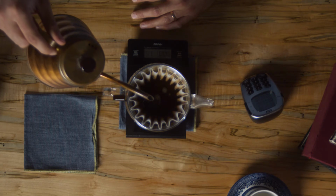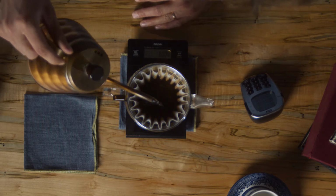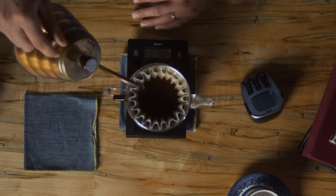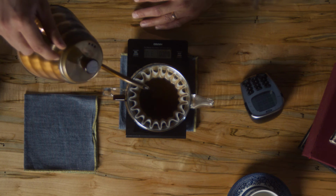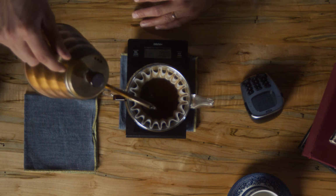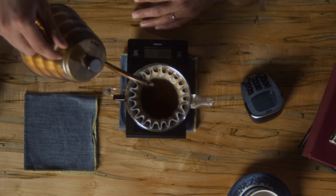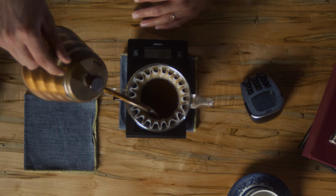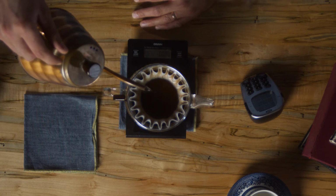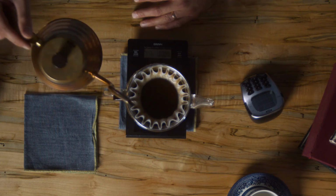Okay. Diving in at 2 minutes. I'm going to pour the remaining 100 grams of water to get me to 450 grams. I'm continuing that spiraling motion inwards and outwards, trying to pour evenly over the whole bed. All right, reaching 450. Slammed it, 451.